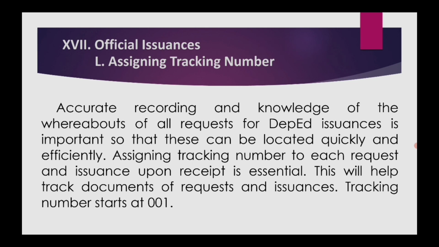Assigning tracking number. Accurate recording and knowledge of the whereabouts of all requests for DepEd issuances is important so that these can be located quickly and efficiently. Assigning tracking number to each request and issuance upon receipt is essential. This will help track documents of request and issuances. Tracking number starts at 001. So here in the division office, this is being delegated to the receiving and releasing section. They are the ones that track the DepEd issuances.